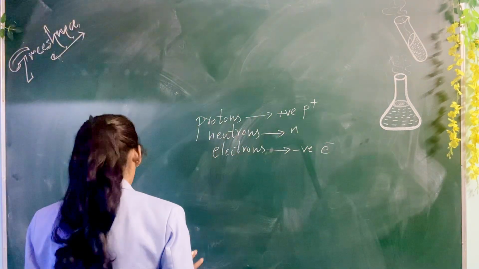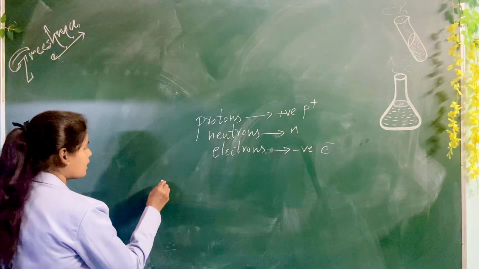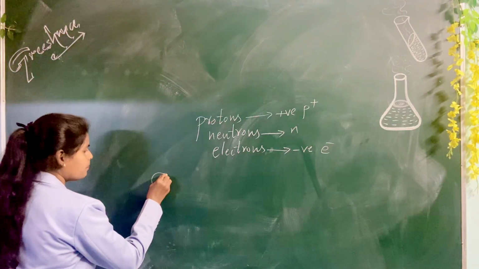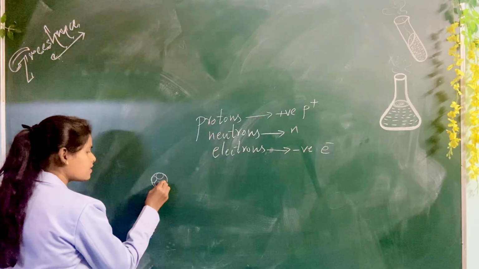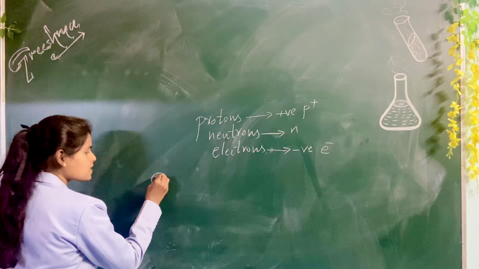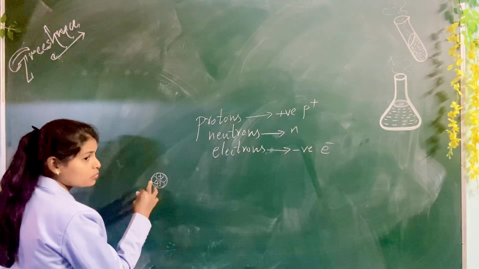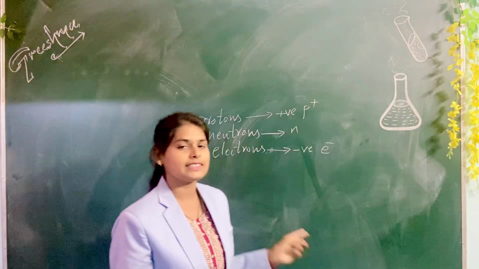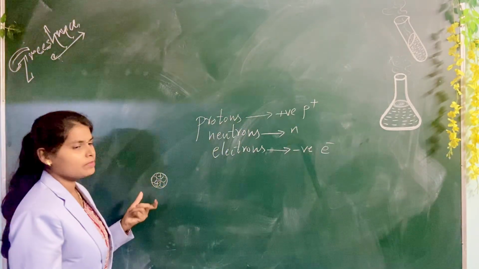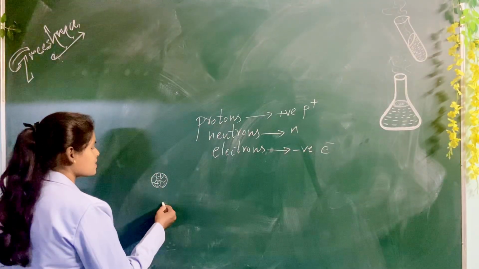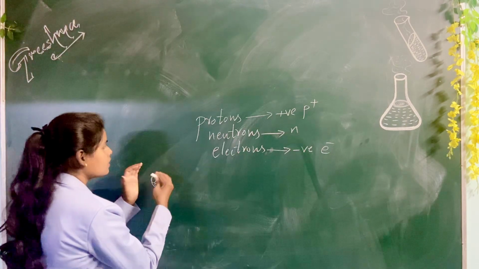If you talk about the atom structurally, where these things are located within an atom, the atom consists of a nucleus in the center. In this nucleus, there are protons as well as neutrons. Protons are positively charged. I have represented some with a positive sign and some with no charge. Here no charge indicates that they are the neutrons, right? So in the center of an atom there is a nucleus, and this nucleus consists of protons as well as neutrons.